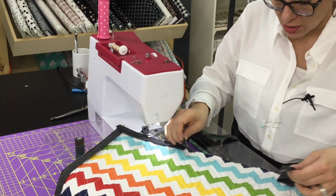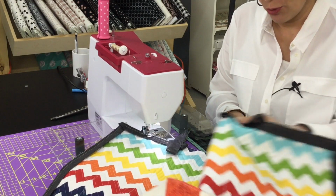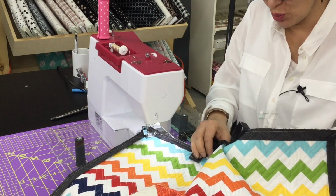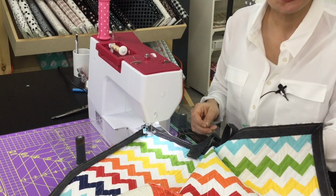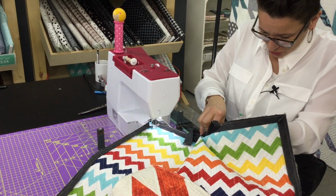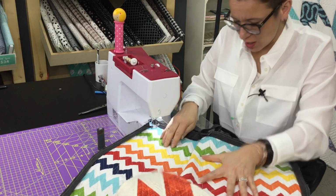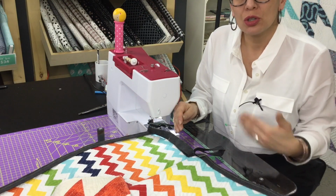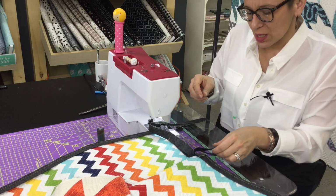Now I'm going to take these, I just kind of stick my finger here and I fold it onto itself. I want to narrow the gap between the two endings where the sewing stopped, and I'm going to pin that so that it stays together for me. Now what I'm going to do is very similar to the joins that we did at the beginning when we were joining all our binding strips together.